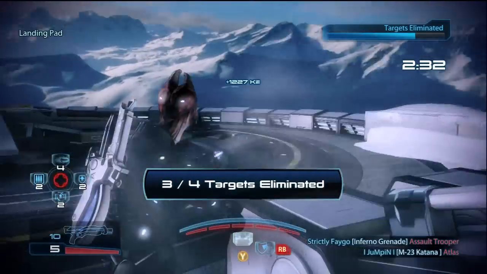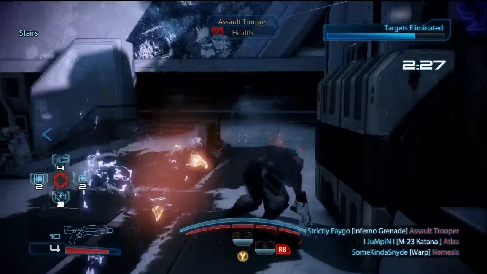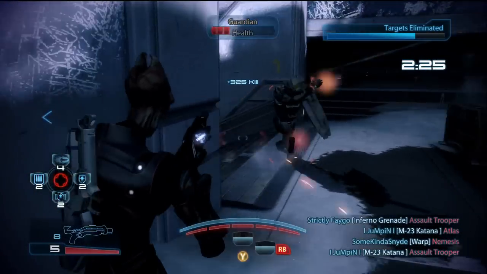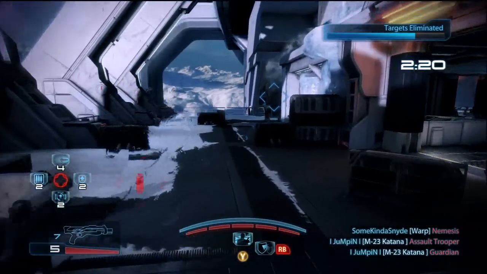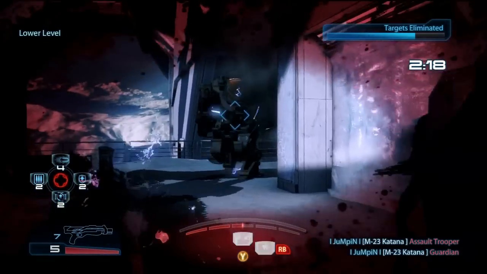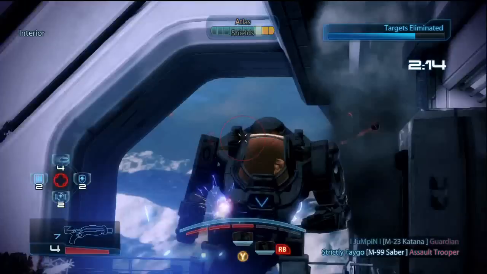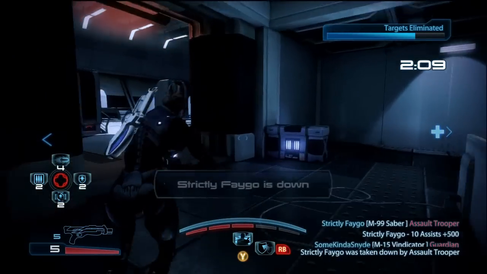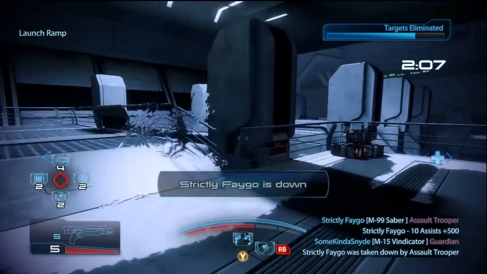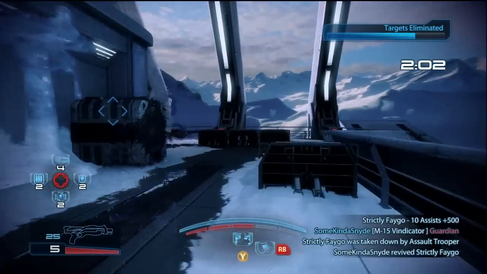Those Inferno nades are super good, and the Krogan Soldier in general is a super good character. If you're going to build a Krogan, the way that Strictly Fago has built his Krogan is absolutely monstrous. What he has done with that thing is that he just uses Inferno nades and Fortification, and he has no points in Carnage. Now, Carnage is a pretty good power. I do like it. He doesn't like it.